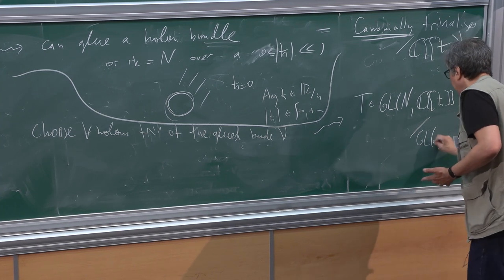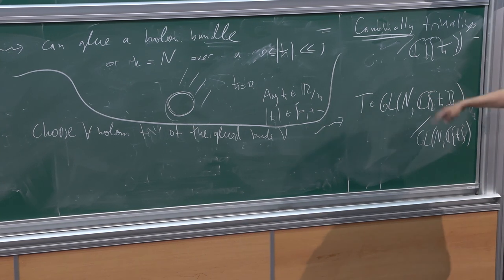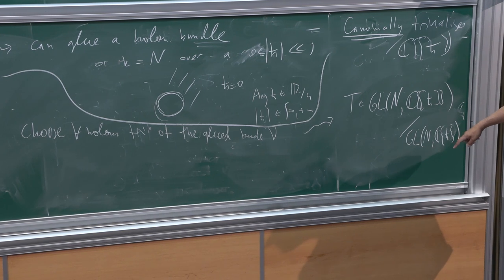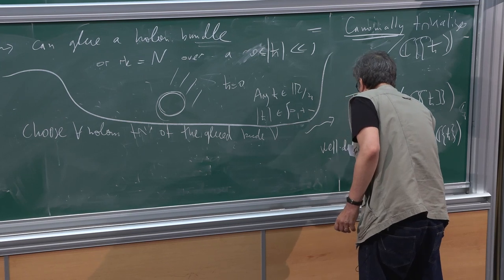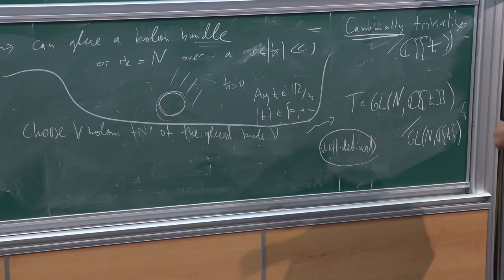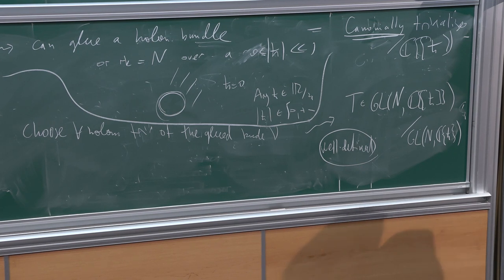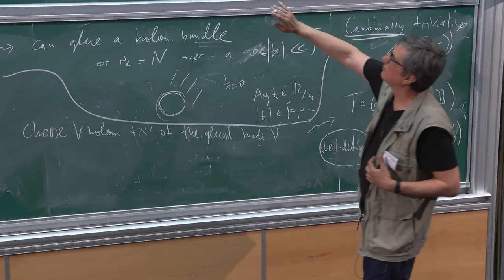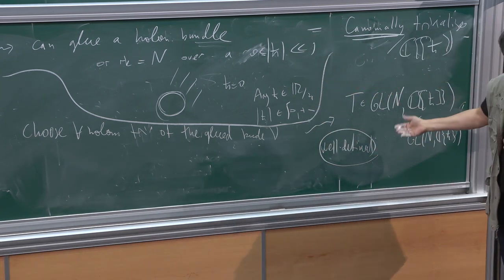But if you change this one, you multiply on the left by GL_n germs of analytic functions, you get the quotient set of GL over formal power series by GL over convergent series. And this is well defined. The story is that all this machinery gives you an element in this coset, GL over formal power series modulo GL over analytic series, and that for me will be the main invariant of the whole story. Any way of gluing produces some element of the set, another way produces another element of the set.